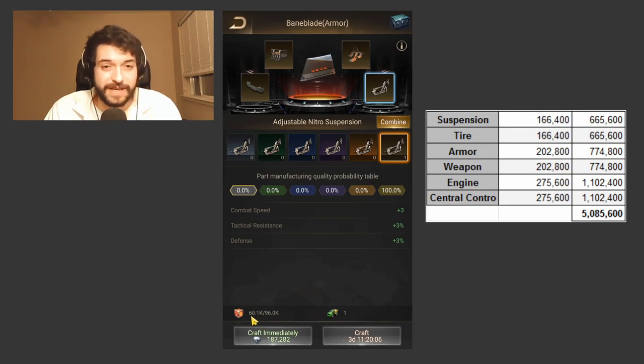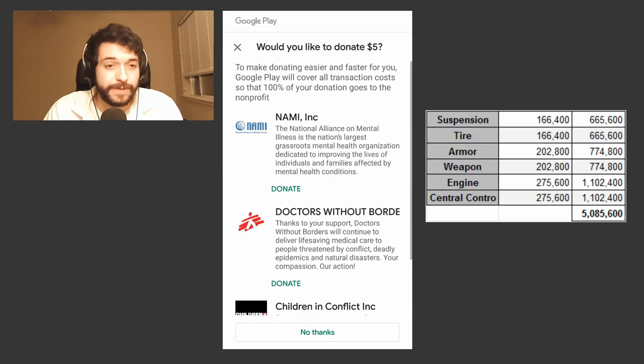I only have 60,000, so I'm going to buy that $100 pack to get 45,000 right now. Gonna pause it just so the credit card information or whatever is not shown, but yeah, I'll be right back. Okay, so just bought that.